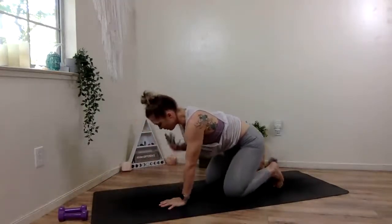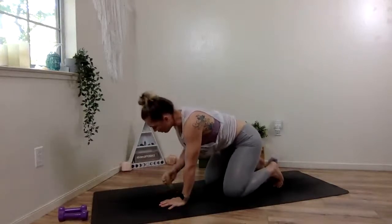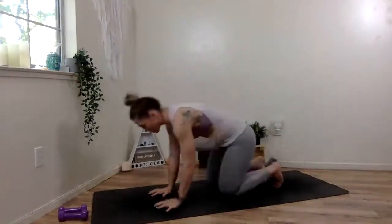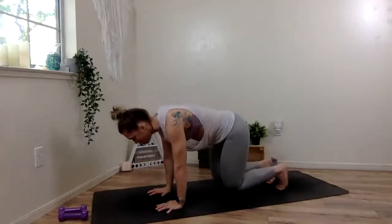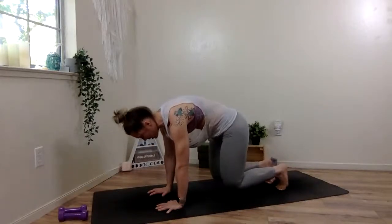All right, and then release the left. Give them a few shakes, last little bits of releases that you feel like your body needs in order to be prepared. So we're gonna meet back in this tabletop position, hands under shoulders, hips over knees. Take a big breath in. On your exhale, tuck your toes and float your knees off the mat. So you really have to push the floor away so you don't sink into your upper back, and there's a little tuck of your tailbone under.